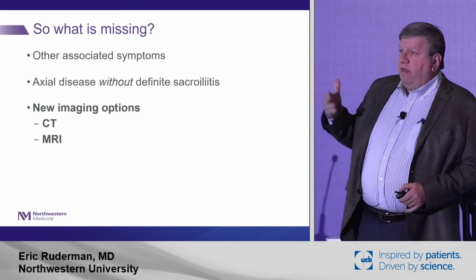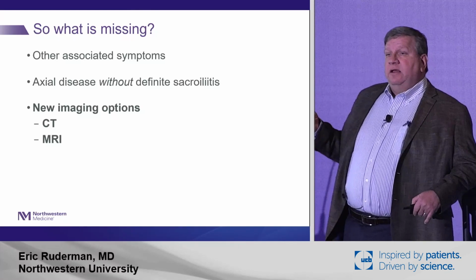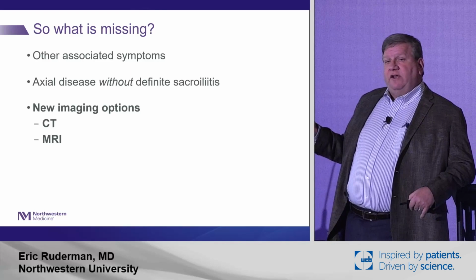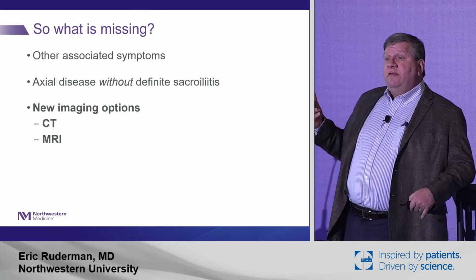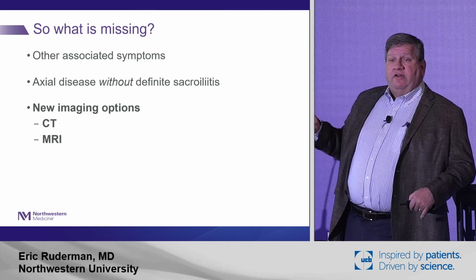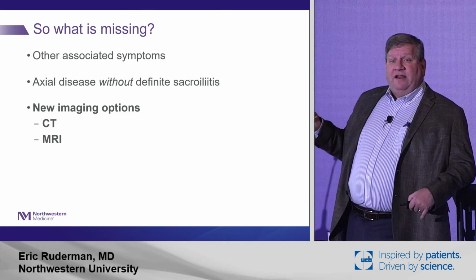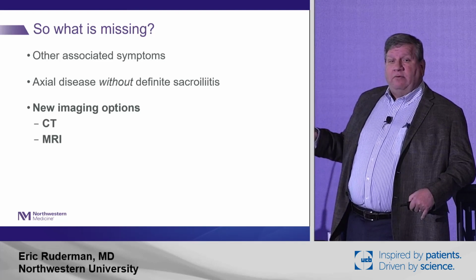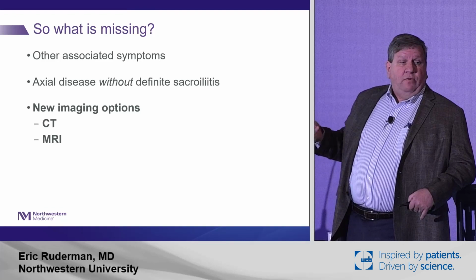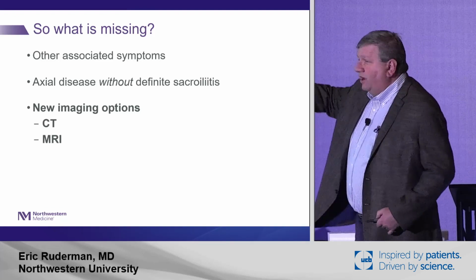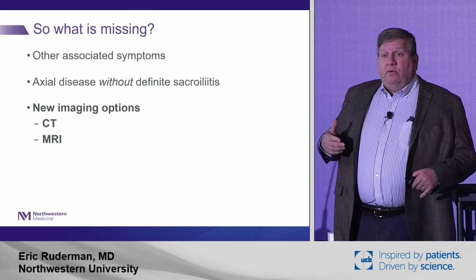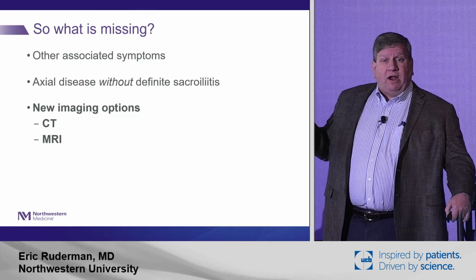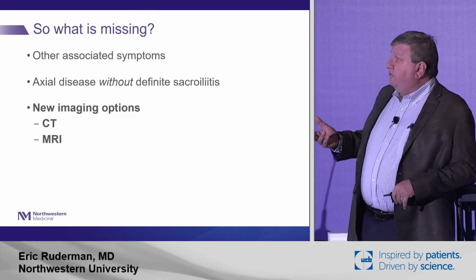So with all that, this led to the idea a few years back, about 15 years ago, to say, well, what are we missing by sticking with the diagnosis of ankylosing spondylitis? And the genesis of this was always the idea of, let's update those criteria, because the modified New York criteria date to 1983, I believe, and it was really the last criteria in medicine that relied on plain radiographs. And with the advent of more advanced imaging like CT and MRI, which really didn't exist, CT was in its early days in 1983, and MRI was barely around, we didn't have those options.